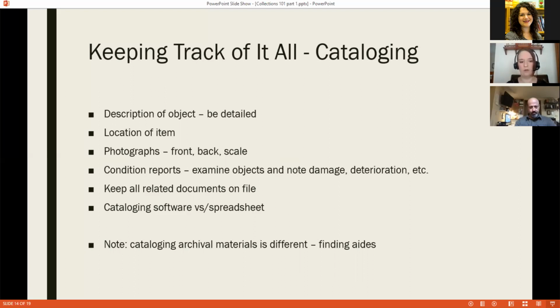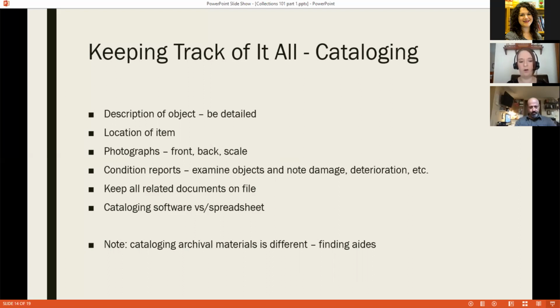If you have the capacity to take photographs of everything, a description is great, but having an actual image of that item and what it looks like in its current state is incredibly helpful. Generally, we try to take pictures of the front and back of items, and you usually have a little measuring device for scale of the item so that you know how big it is.